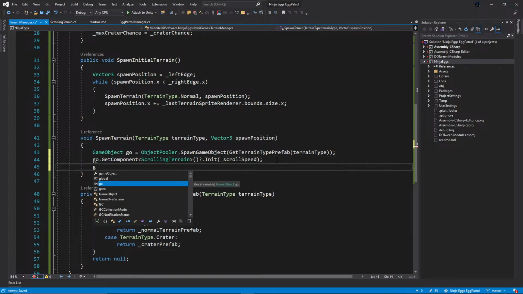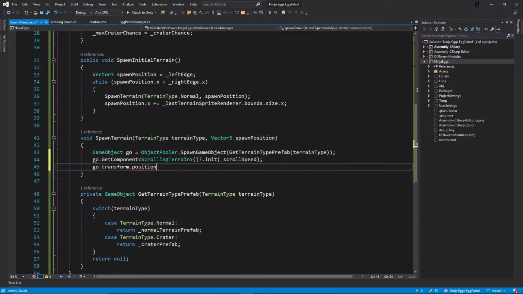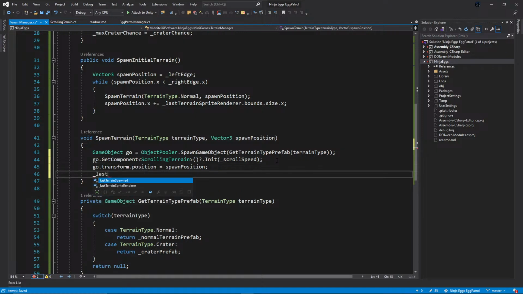And I'm going to set its position to be the spawn position. And I'm going to set my last terrain spawned to be this game object.